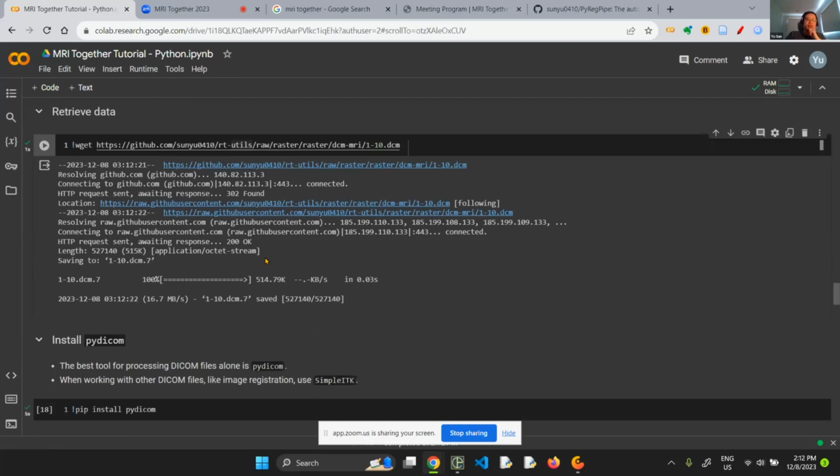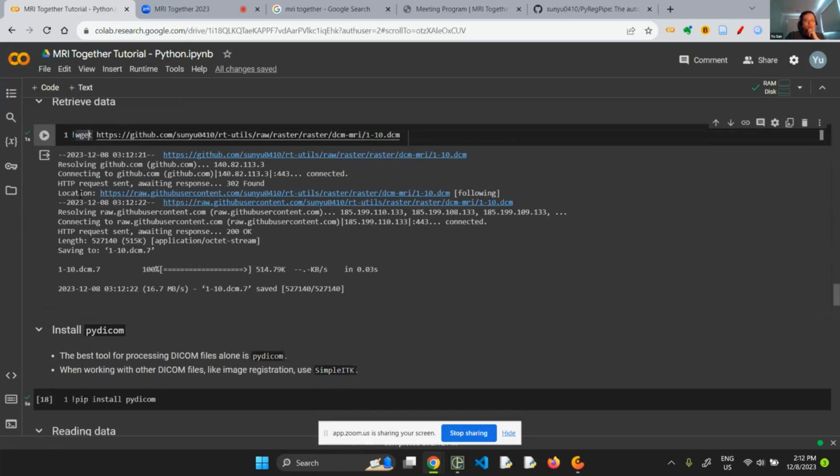So if you've got some data that is somewhere in another server, you don't need to download it to your local machine, then push it to this Colab environment. You can let Colab just do it directly. So wget or curl is the command line tool, which is great for these purposes.